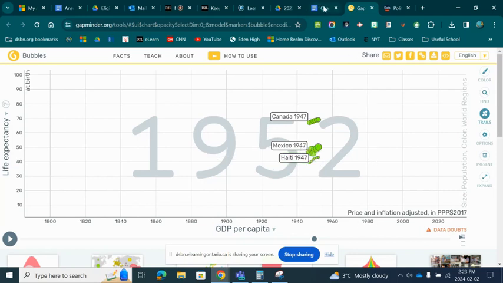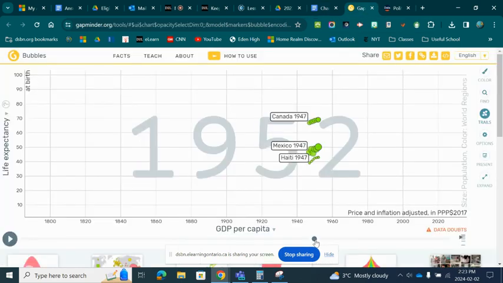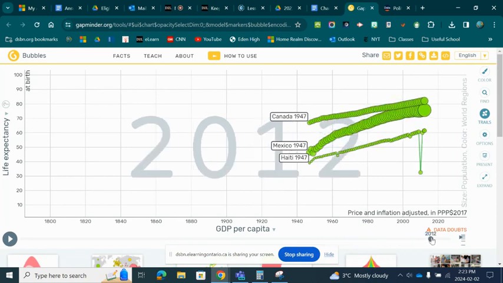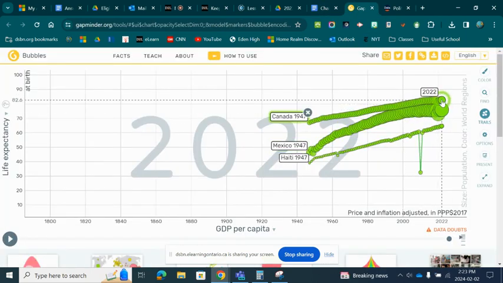I'll record that in my chart right here under the 1952 dates, and then I want to move forward to 2022. So we've got our 2022 dates. Once again, hover over top of the country. You'll notice that Canada will be highlighted in green when I'm hovering over top of it.